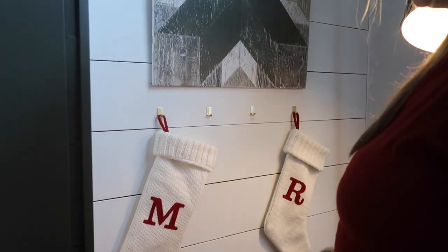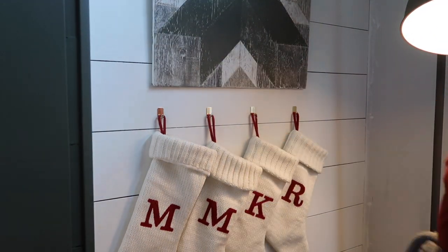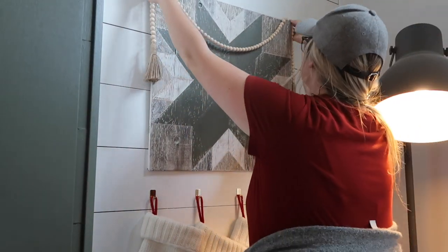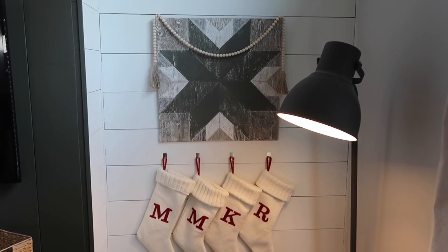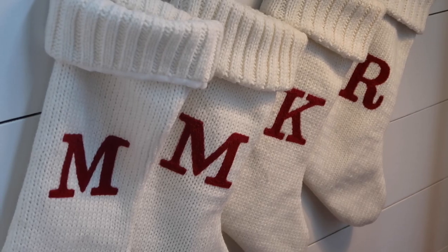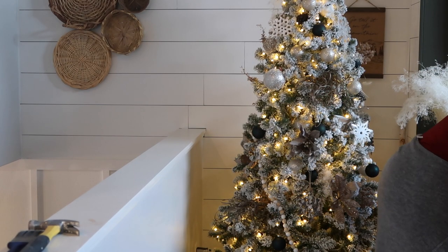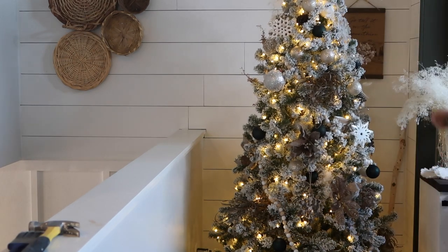All right, for the stockings this year, you guys know that we are kind of in the middle of a renovation. We typically have shelves up on these walls, but we put shiplap up and we just haven't had time to put up the new floating shelves. So I just purchased some of these command strip hooks from Target and I got them in gold so that they kind of matched with the theme. It was a perfect compromise this year for the stockings, since I could not use my stocking holders up on the shelf. And then I added some glam to the Christmas tree.